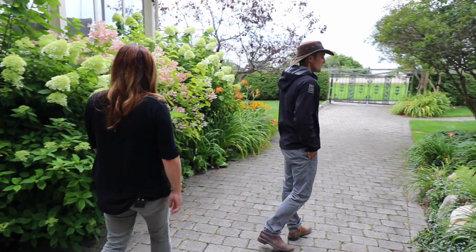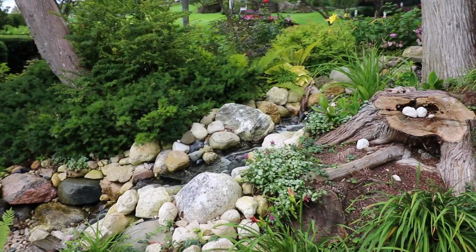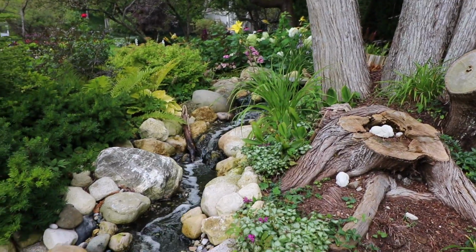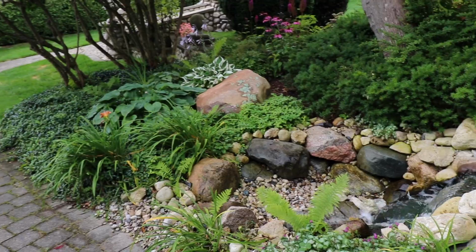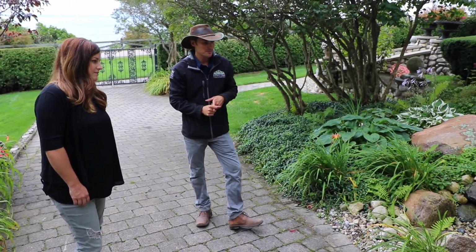We just put this waterfall in, and this whole entire garden we just put in last year. This was a solid cedar hedge all through here, and you couldn't even see the water or anything from the house, nor could you see the house across the lawn. So we opened this right up and put this waterfall meandering through here. It's a really neat kit from Aquascapes.